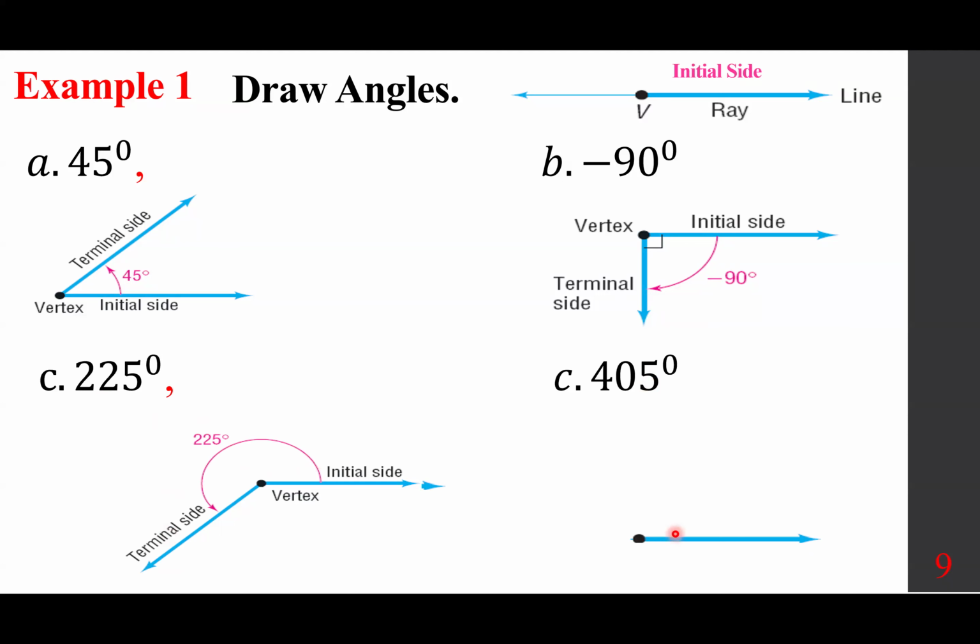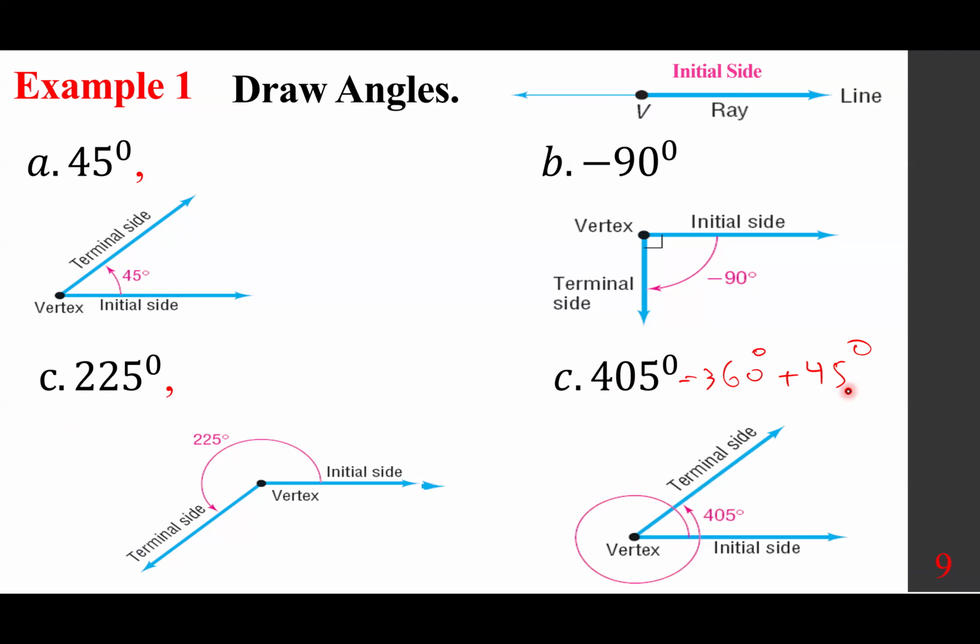405 degrees. So again, that's positive. You start from here, you go 360 degrees. Then you have to go more by 45 degrees, because I want to make sure everybody can see this is 360 degrees plus 45 degrees, which means you're going to go a complete revolution and another 45 degrees. Okay. And what do we notice? These two are identical in essence.